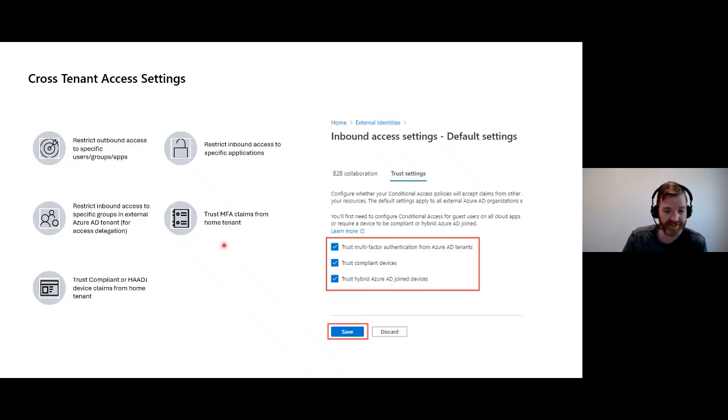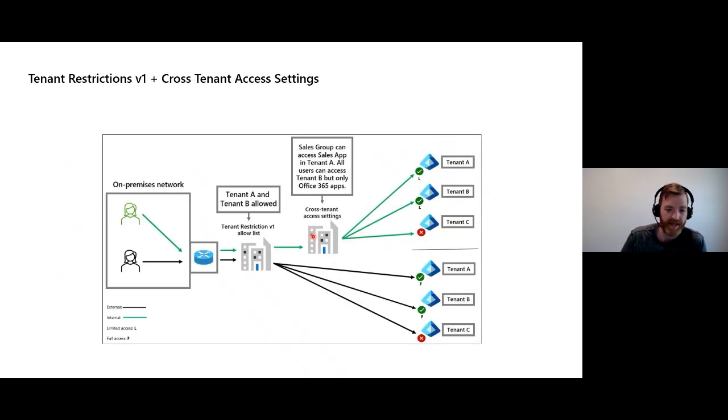You can even trust MFA or device signals from external partners to satisfy your conditional access policies. But the problem was that tenant restrictions v1 was not aware of this additional policy. So these were two policies that were in series rather than side by side.